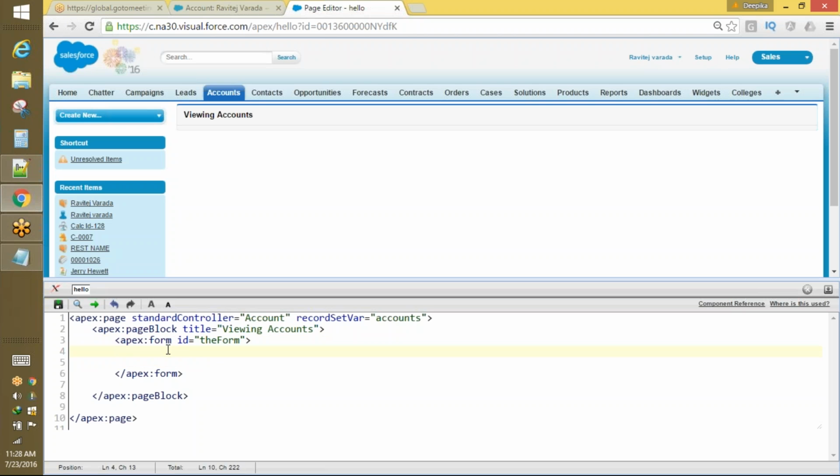I'm creating a form here, and in the form I'm going to add a page block section. I just want to make it a little more clear.